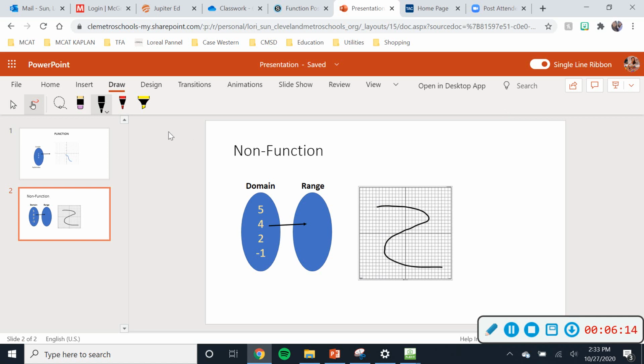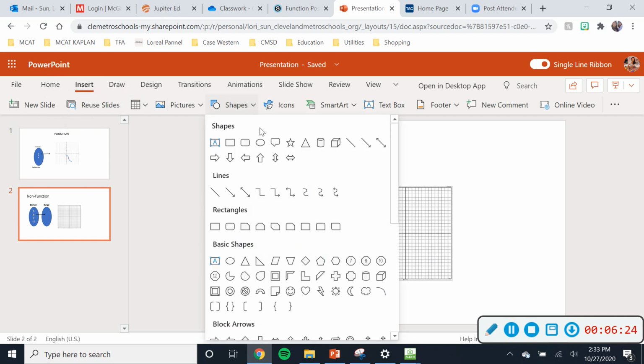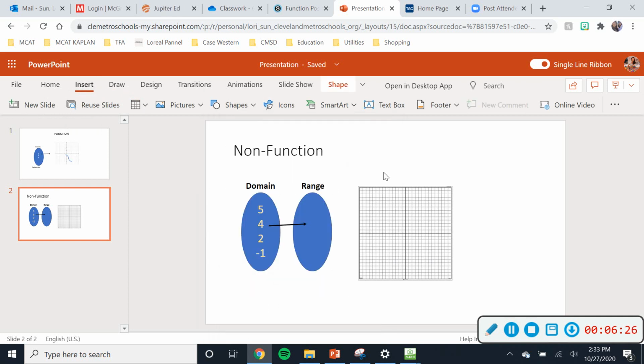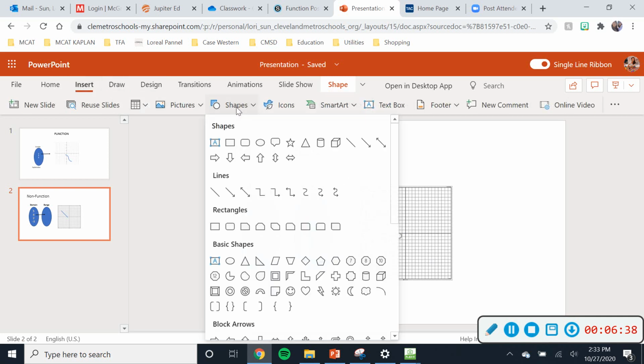If you don't feel comfortable drawing the picture, I'm going to erase it here. Let's say you're not an artist, you don't want to draw it. You can also just insert and use shape again. So I can make lines. I can create a picture with the shapes here. And I can also insert other things.